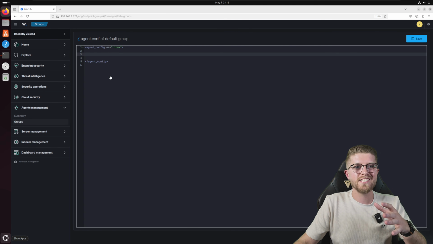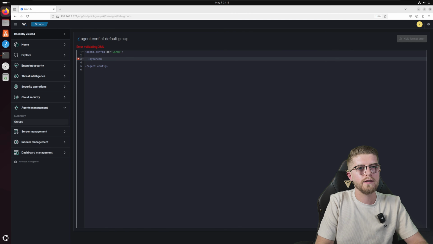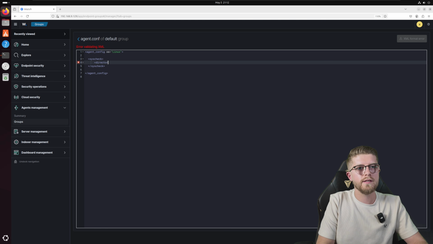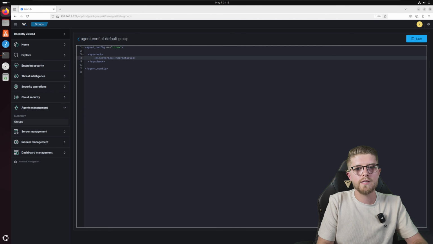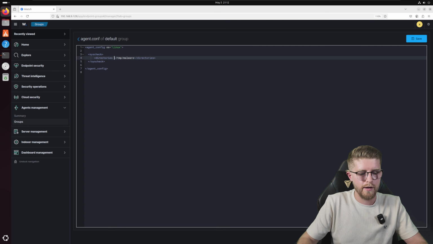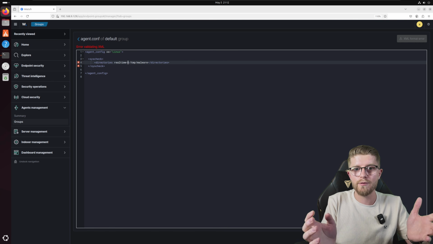Next, we need to add syscheck. This is what will be used by the file integrity monitoring. So let's type syscheck. And then in here, we want to do directories. Directory specifies the directory that you're going to monitor. So I'm going to do /tmp/malware. You can put whatever that you want here. And then we also want to turn on realtime. So realtime is going to make sure that this is checking in real time.